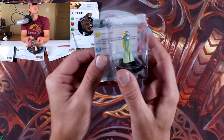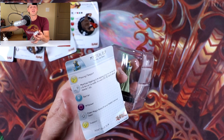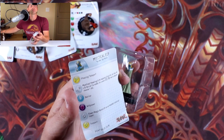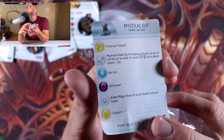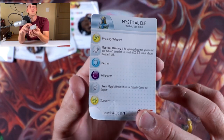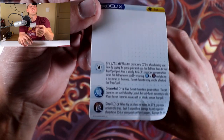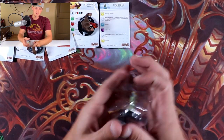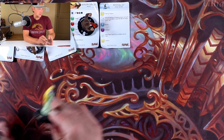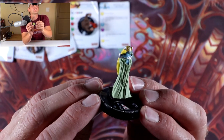Oh, nice. Mystical Elf. This is one of the ones I was wanting. This is one of the ones I don't have. Oh, man. All right, let's check this out. Whoa. Oh, look at that. This is why I want her. Yeah, yeah, yeah! I'm excited. This one feels good.